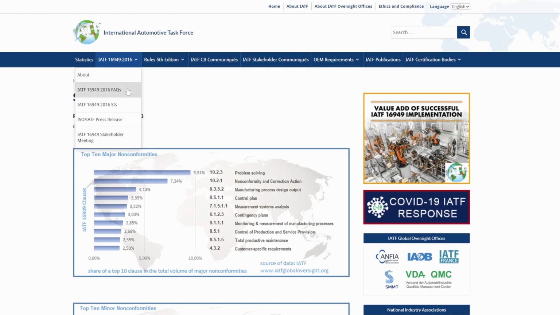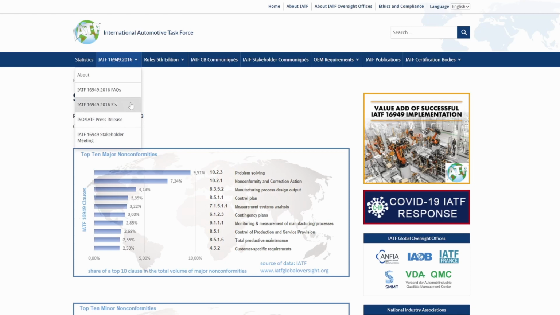You may find here frequently asked questions and sanctioned interpretations, which I already mentioned for you and discussed the idea of working with them. And also you will find ISO IATF press release and the information after stakeholder meetings. Let's have a look on this most important FAQs and sanction interpretations, just for your reminder where to find them.